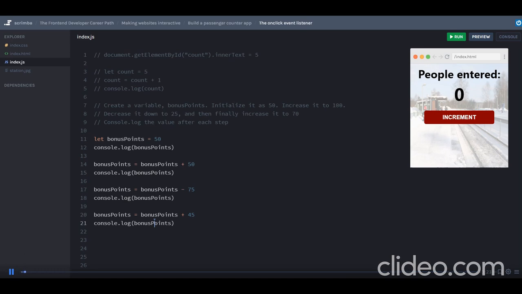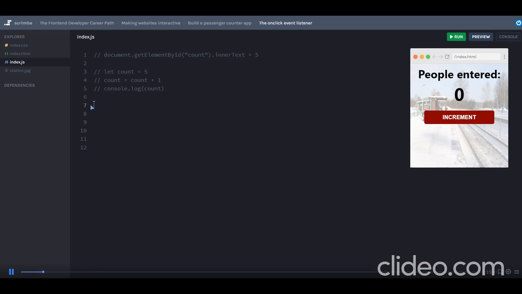Okay, so now we're going to put the different pieces in this puzzle together and also add a whole new piece. And in order to free up some space in our JavaScript file here, let's just remove this previous exercise and actually write out in pseudocode the procedures that we need to do in order to make this work. So first, we know that we need to store the count somewhere. And we know that we want to initialize it as 0.